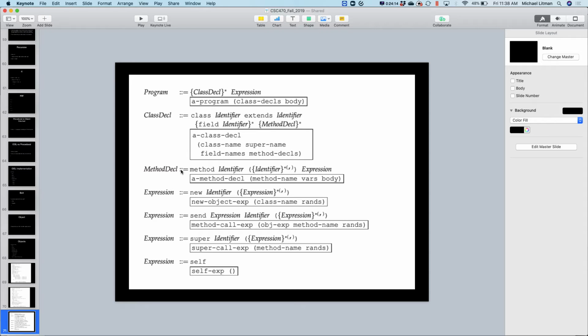A method declaration would be, again, we're going to say this is a list. So this is going to be a list whose first element is method, whose second element would be the name of the method, followed by a list of 0 or more identifiers. So what does this guy remind you of? What should he remind you of from our previous... Lambda expressions. Yeah, these are effectively lambda expressions, right? Except lambdas are unnamed functions. This is now a named function. So we have a method that has a name, that has 0 or more parameters, and here's the body of that guy.